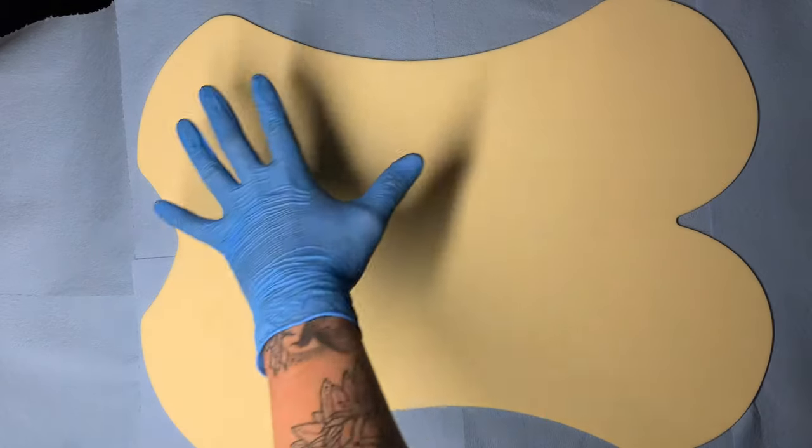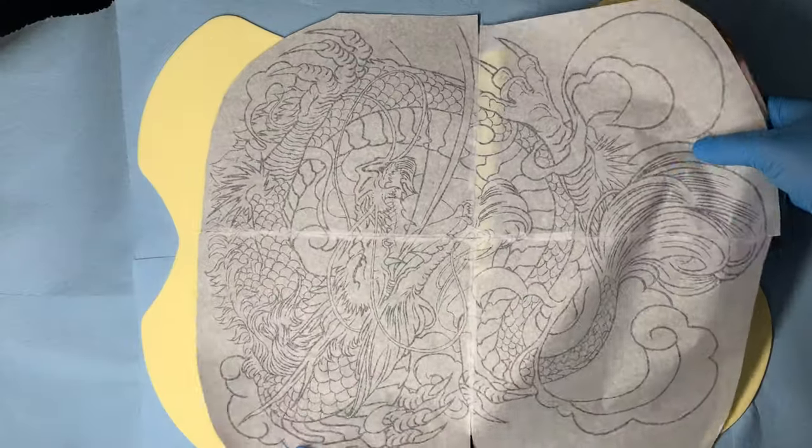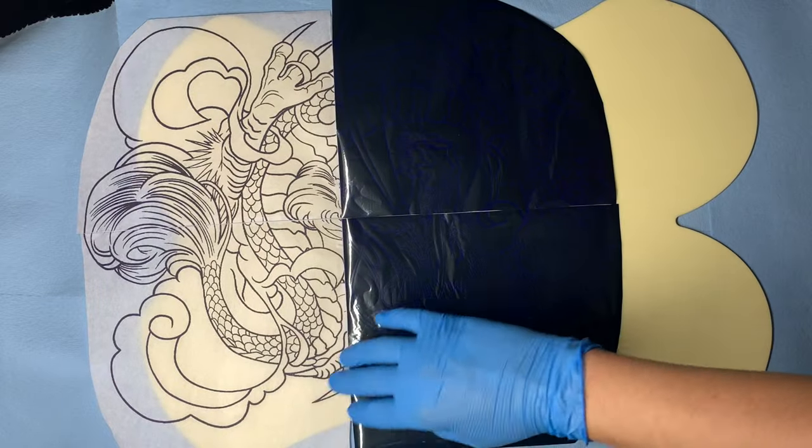So as you can see, it is a nice size canvas here. This is almost a real size back piece right here, if I'm correct. Like, this seems human size right here. Now the stencil that I made, again, did take four standard size stencil papers to make, and it covers pretty much the entire area right here. So let's go ahead and get the stencil ready so that way we can place it down.